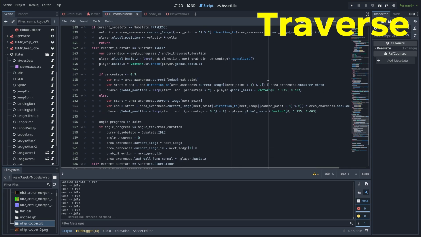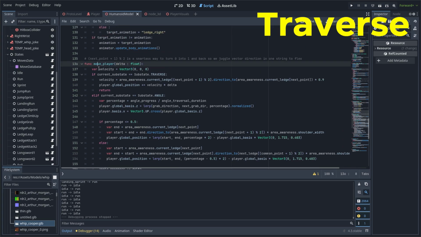And when we update traverse and substate, we first need to calculate velocity. In different operations we routinely need one of the ledge directions. And because our points are described as 0 and 1 indexes, we can achieve it with a smartass operation of +1 mod 2, because it flips 0 into 1 and vice versa. So this lengthy line just tells move along the ledge towards one of its points. I also stress your attention on that we name this parameter as velocity, but we never move and slide. We just do position plus equals velocity because this movement is not meant to be a physical interaction.